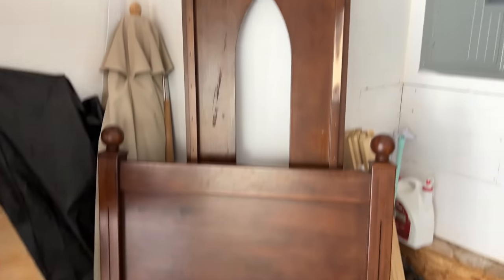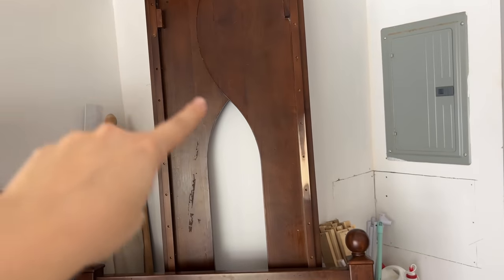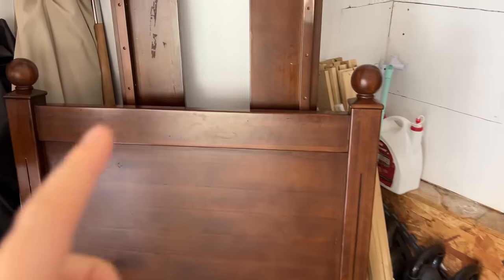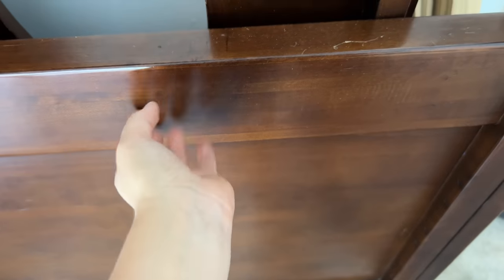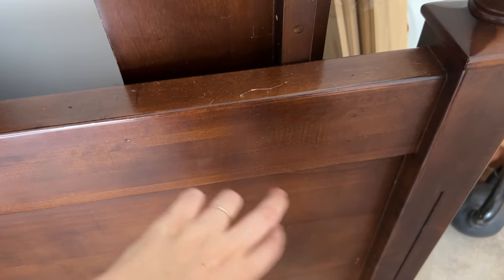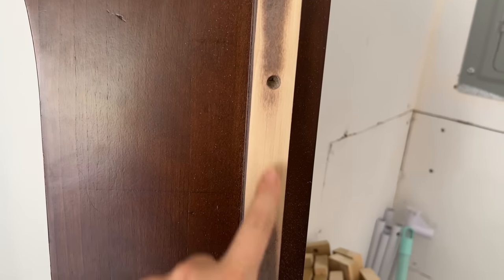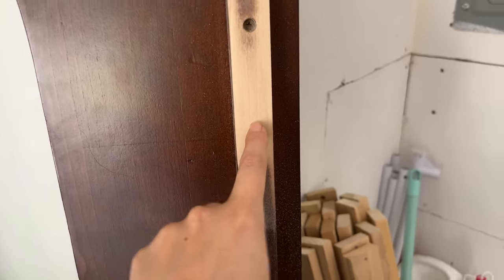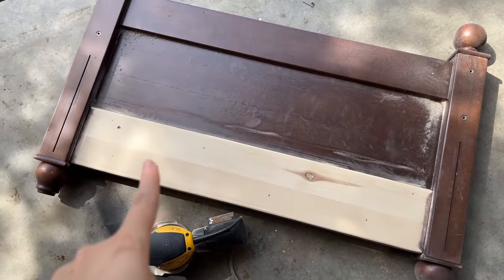Here's my Facebook Marketplace sleigh bed. I think they're called sleigh beds when the sides kind of go up like a sleigh. When I got it, I didn't know if we would just need to paint it because it's from Pottery Barn and I thought maybe it's not real wood. But I sanded a spot and was like, wait, that totally worked and looks like beautiful wood! So I gave it a try and look, it's beautiful.